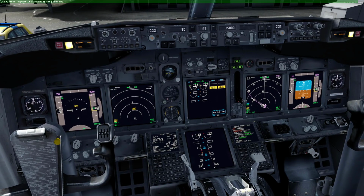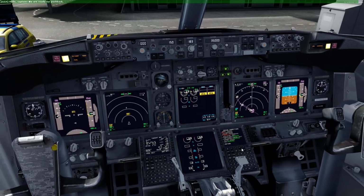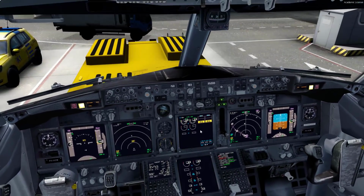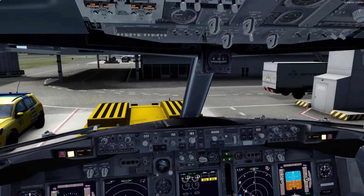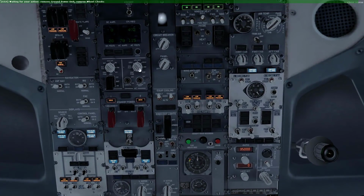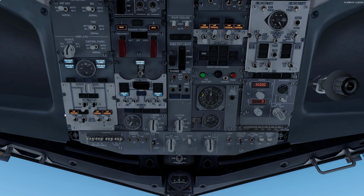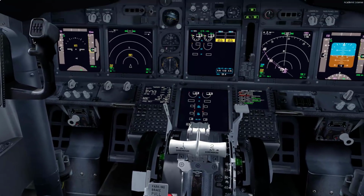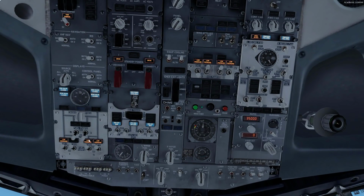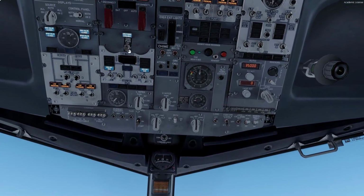Insufficient fuel. Okay. Good day, sir. Just waiting for some air traffic while the tug's positioned. We'll be pushing back in a couple of minutes. Oh, we've got a big tug today. That's quite a big one. Yeah, so we're going to remove the ground power very soon. Get the APU generator up and that. Waiting for the APU to start up. We actually need to get a fuel pump turned. Actually, no, we got fuel in the centre, didn't we? It's all good. APU's running. APU gen. Ground power, bye bye.